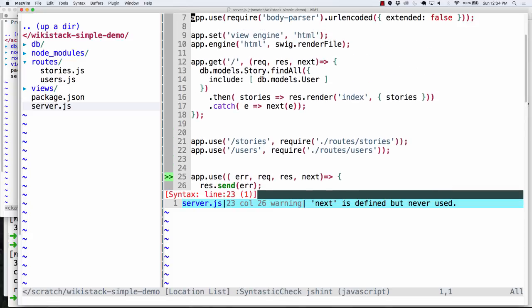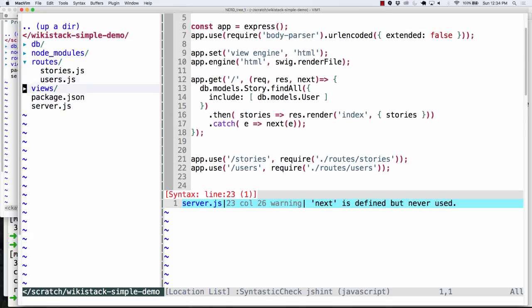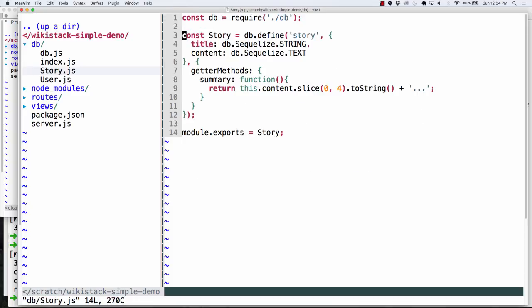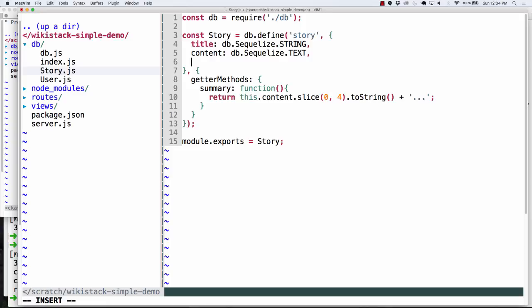So what we could do here is let's go to our models, and this is going to be under story. And we're going to keep this really simple. We're going to say tags.